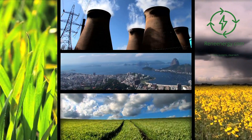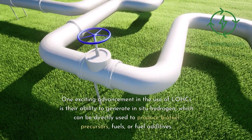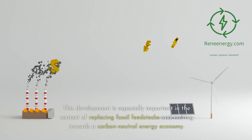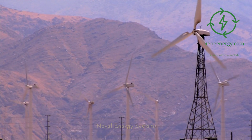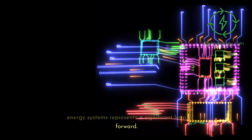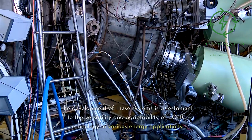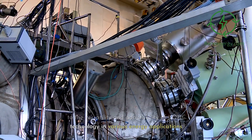One exciting advancement is the ability of LOHCs to generate in-situ hydrogen, which can be directly used to produce biofuel precursors, fuels, or fuel additives. This development is especially important in replacing fossil feedstocks and moving towards a carbon-neutral energy economy. Novel energy systems integrating LOHC technology can store and transport hydrogen under standard temperature and pressure, chemically bound to a carrier.